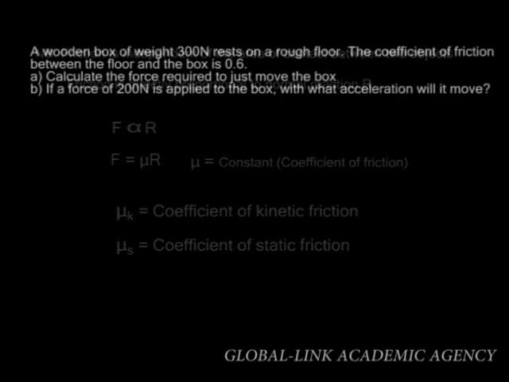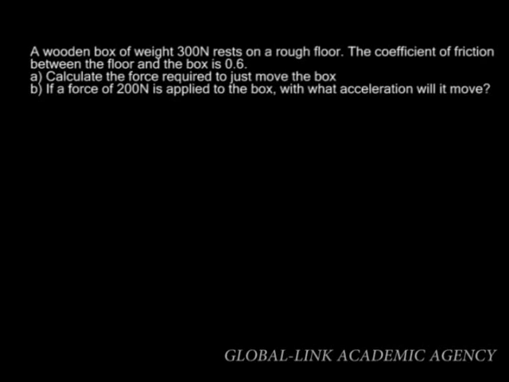An example: a wooden box of weight 300 newtons rests on a rough floor. The coefficient of friction between the floor and the box is 0.6. Calculate the force required to just move the box, and if a force of 200 newtons is applied to the box, with what acceleration will it move? Take acceleration due to gravity g to be 10 meters per second squared.